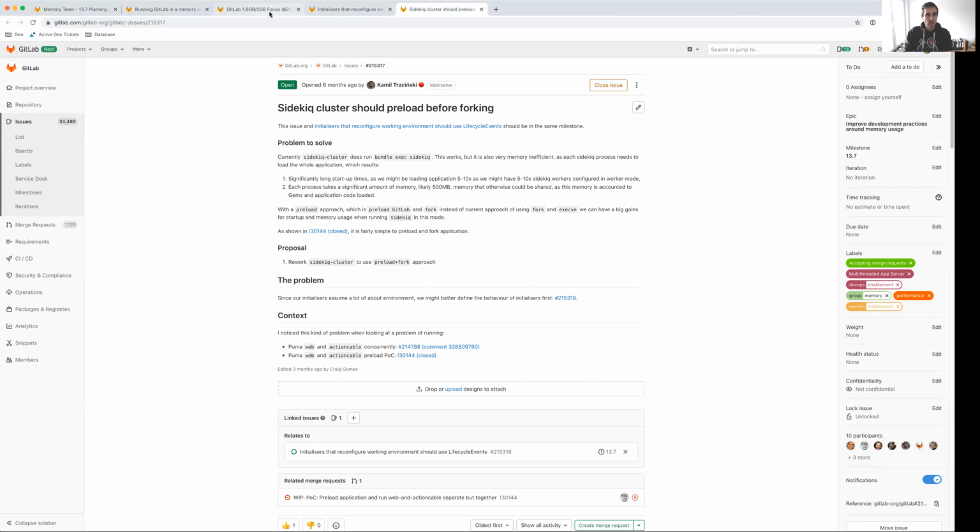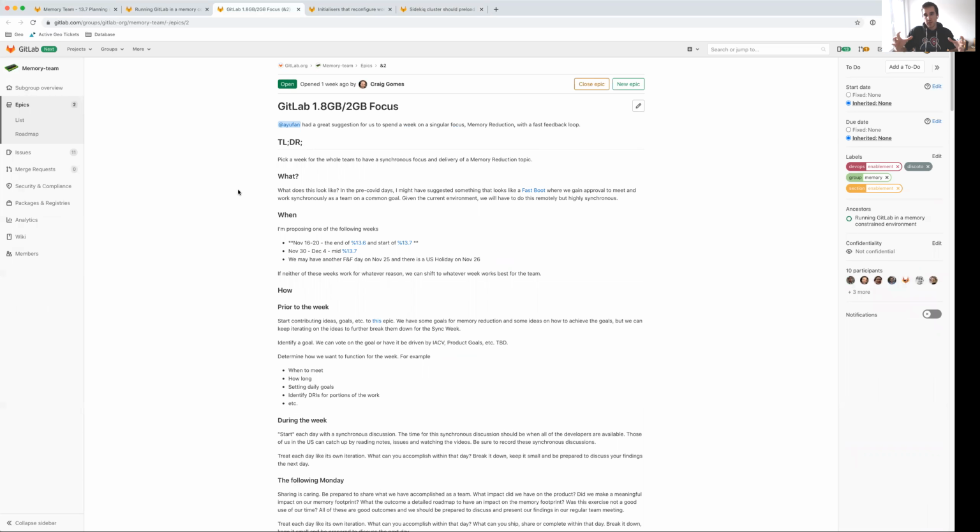But overall, the goal is really to come together and then, while the work is ongoing, surface these concerns, really understand what would it take, what would we need to do, and how would it look. And then once that is clear, address those issues in the other weeks of the release or further down the road. So I think the team is quite excited about this, to have the focus and to take the time to do it. And I'm going to report back for 13.8 and see where we are at that point.